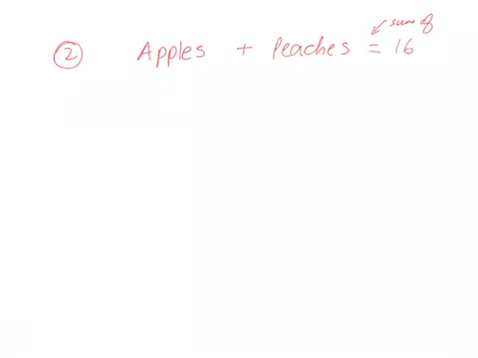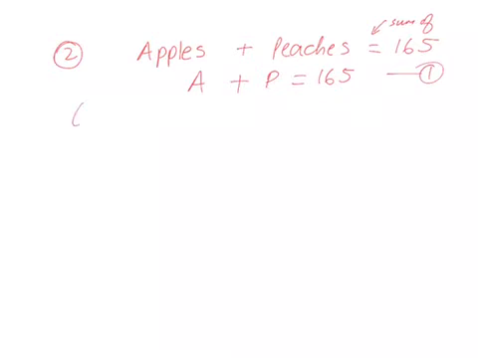All right, next question. Now they're saying Moore's farm sold a total of 160 pounds of apples and peaches. So you've got apples, you've got peaches. And the total means sum of, right? So if I add apples and peaches, I get 165. Now I can write an equation for this. So if I write A plus P is equal to 165, I get my first equation.